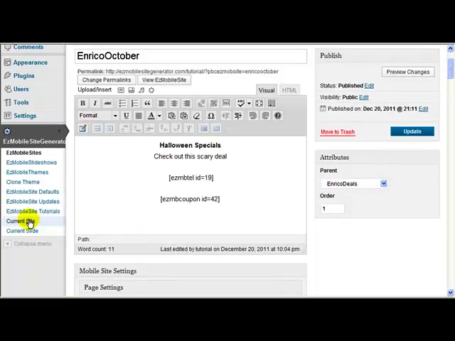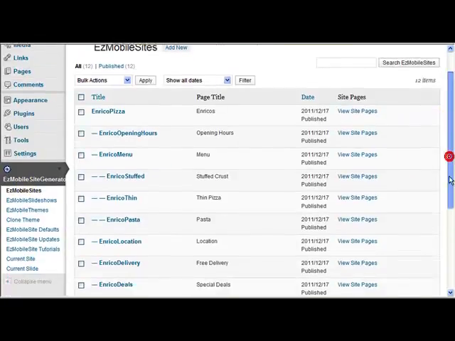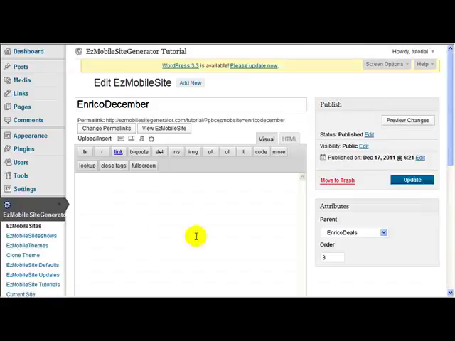So let's go back to current site, which is the site I'm working on. That displays all my pages for me for that site. Let me just go down here. So I was just looking at that one there, October. Let's look at the December one quickly before I finish up this tutorial.